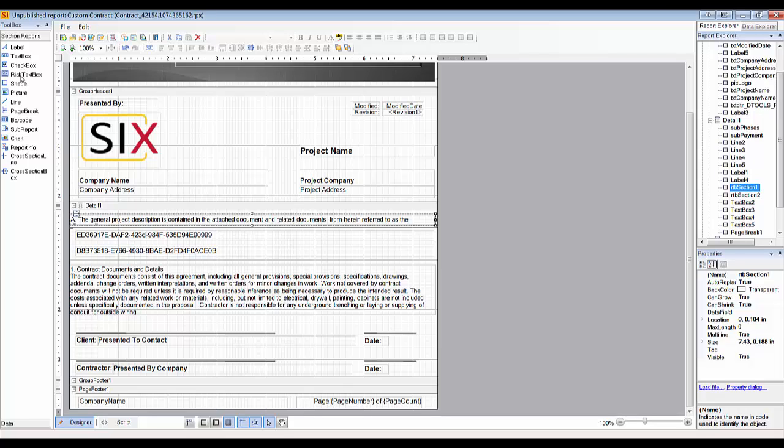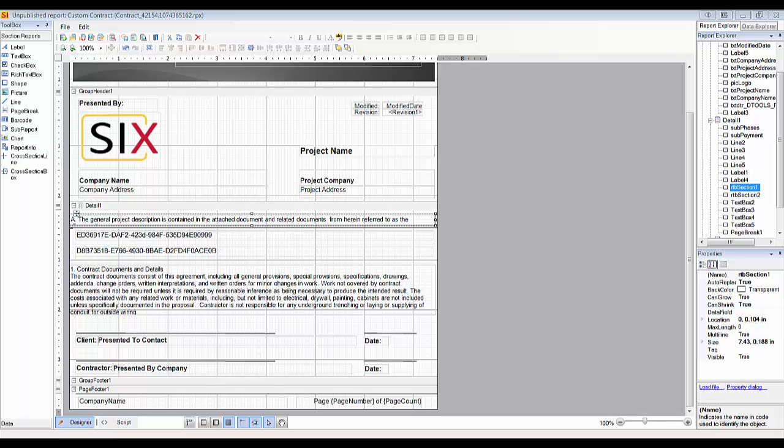If you look over here in the toolbox, that's what we added, a rich text box, which allows you to bind a rich text file to this rich text box control. And so you're going to need to create your wording in WordPad. Don't do it in Word. WordPad can be found on any Windows operating system.